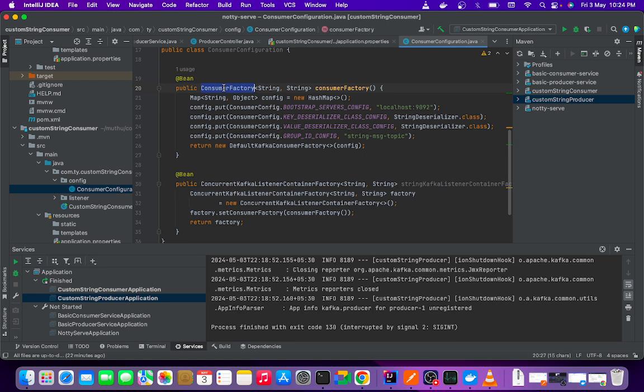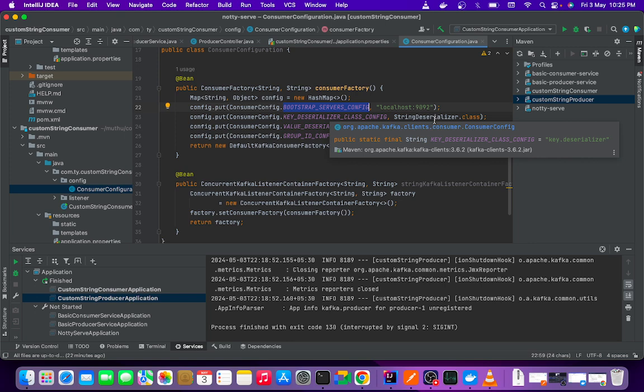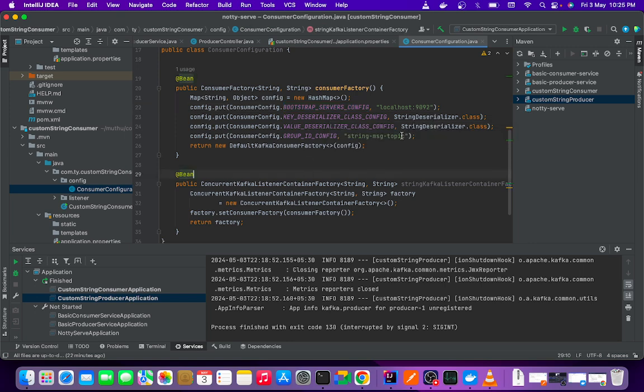You can see the consumer factory being created here the same way we did for the producer factory, with the config object, which is a hash map that sets the bootstrap server configuration pointing to localhost 1992, which is the local Kafka server running on my machine in Docker. The key deserializer is a string deserializer, and the value deserializer is also set to string deserializer.